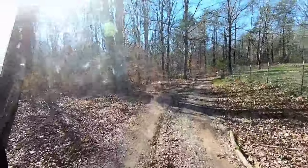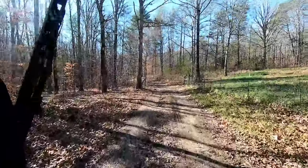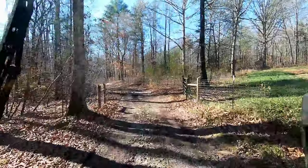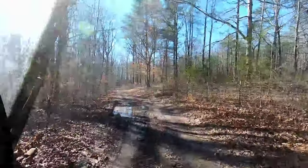Road was in better shape. He had some of the holes fixed pretty good, but he had an area that we just went through there, had it logged, and there were some log trucks and heavy equipment using it, and they beat these holes back out to where he had them fixed.